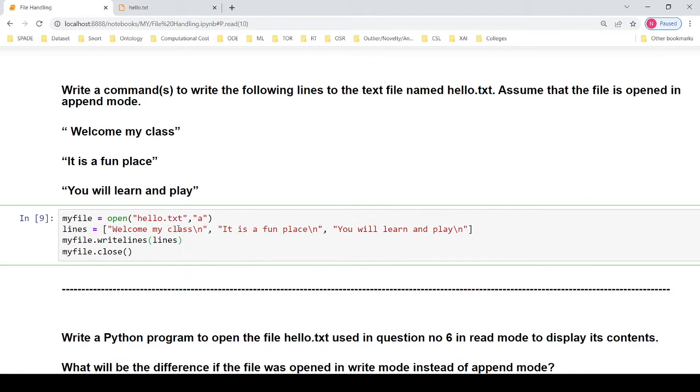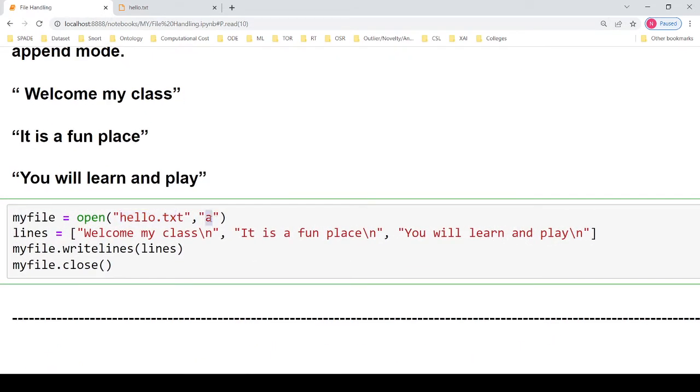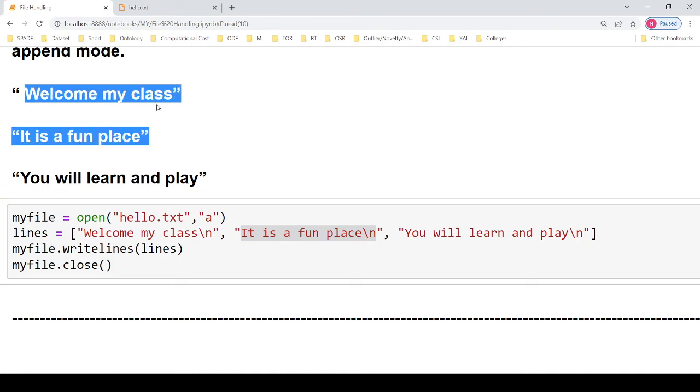I am opening this text file hello.txt in the append mode, and I'm assigning the file handle and naming it my file, which is associated with this file hello.txt, opened in the append mode. Now I'm creating a list named lines. This list will contain 3 elements. Each of these elements will be the string that is given to us in the question.